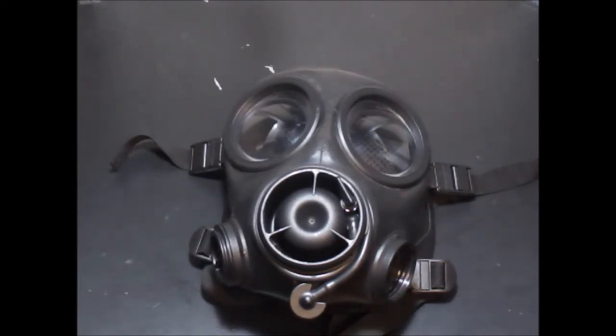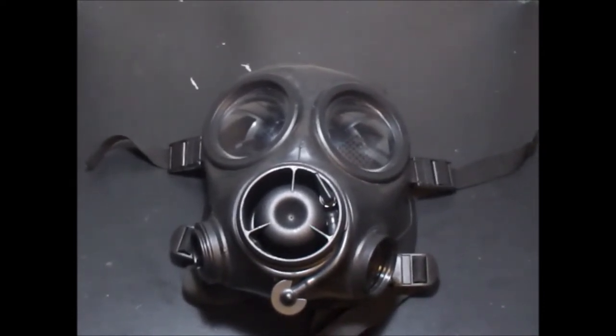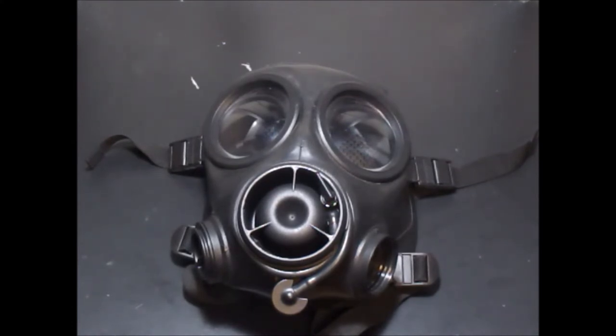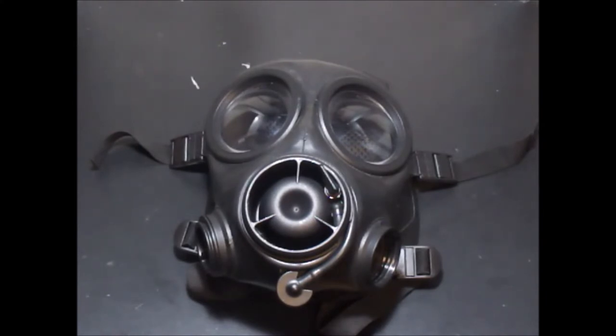It sucked so bad they actually went back to Avon. They never went with this thing, but a bunch of foreign armies in Europe — I think it was the Dutch or the Netherlands or something — bought this, as well as the police department in Britain. Some police departments in the U.S. still use these things. But mostly it's used by CBRN units that cannot afford a Millennium or any other CBRN masks — they would probably go with this. It's a much cheaper and more modern option than the S-10. They are still manufacturing this thing.